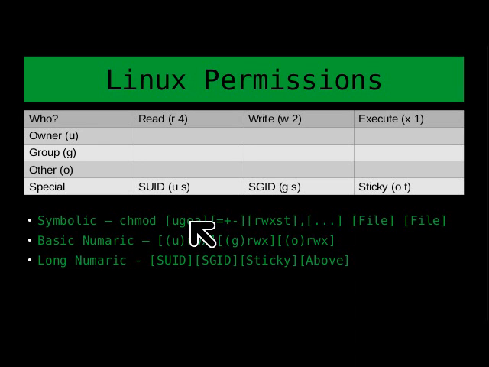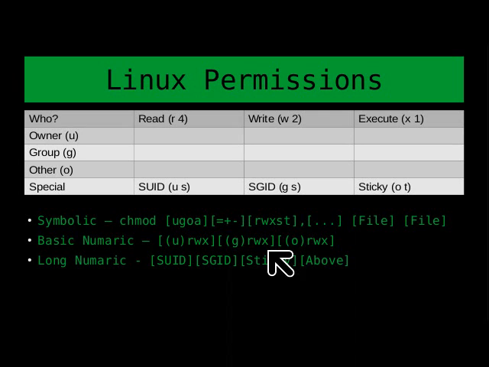Now, if you're using O over here, the only one that's really going to apply as far as your specials is your T, which is for your sticky bit. So we can see it in here too. We have a reminder here. This is for user set ID. Group can be set ID, and then everyone else, other, sticky bit. So that's where we have the symbolic.